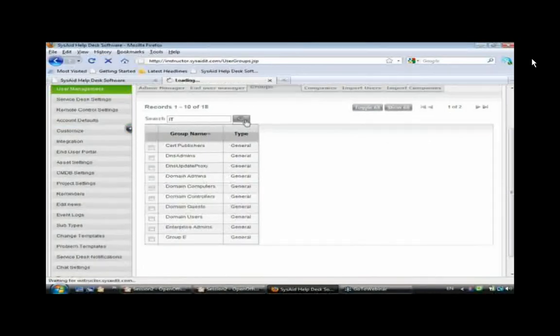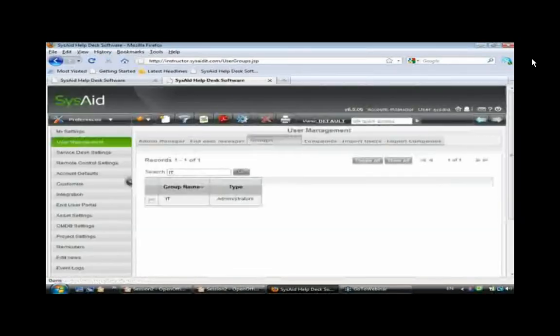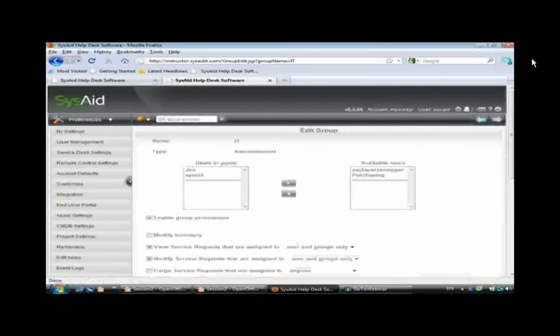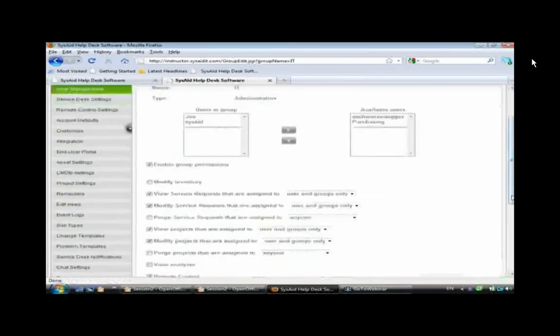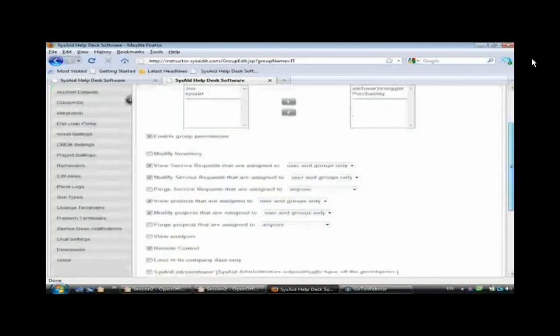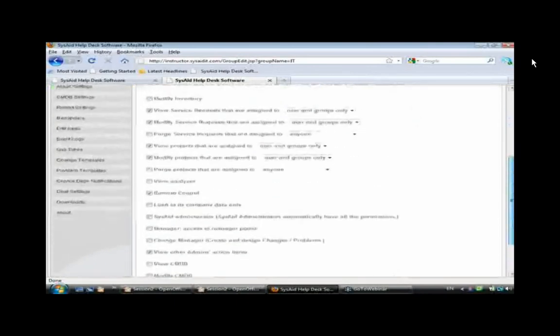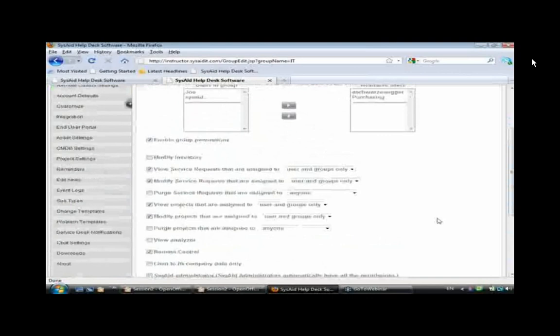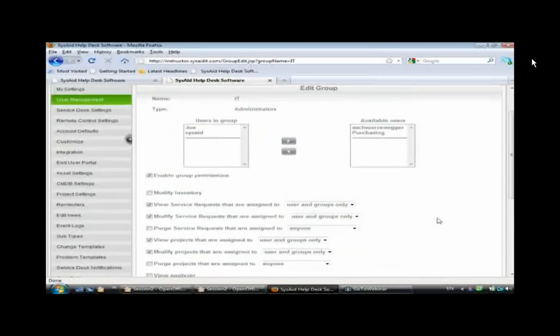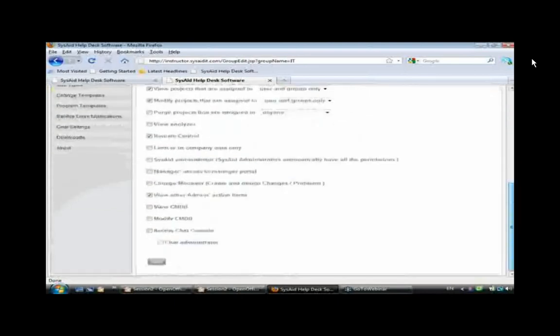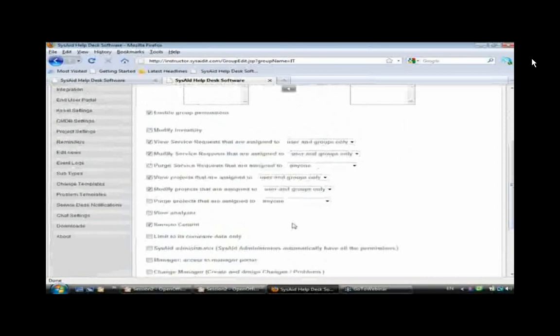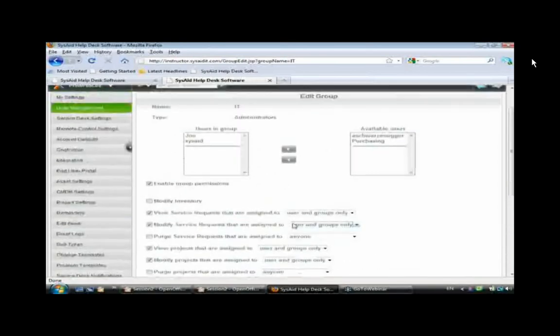I did IT and purchasing. Click on the actual group and you will see the same configuration here. You can create different types of groups, and every administrator that comes into your company, you simply connect to the right group and all the permissions are defined by the group. So it makes it a little bit easier to handle permissions for a long list of administrators.